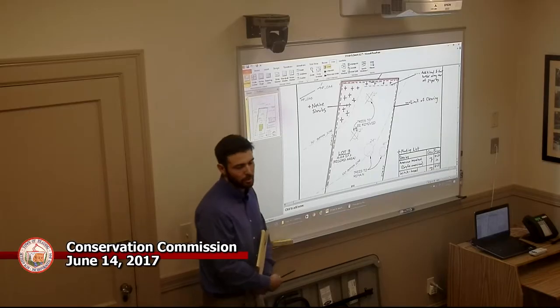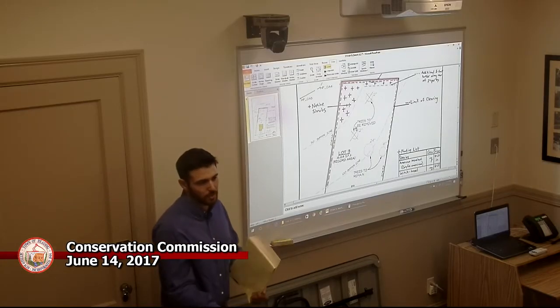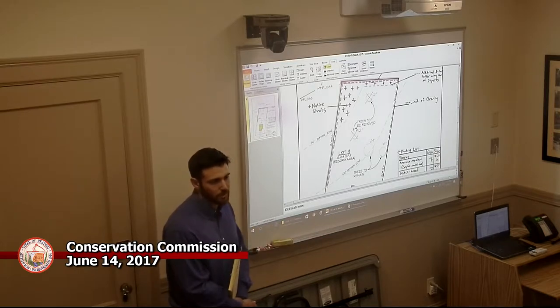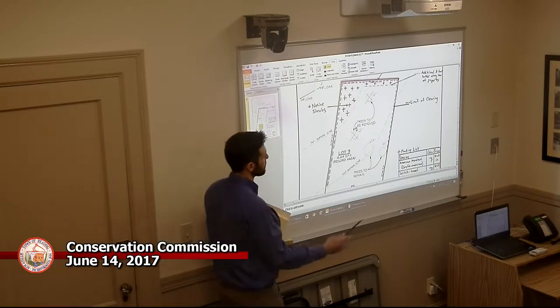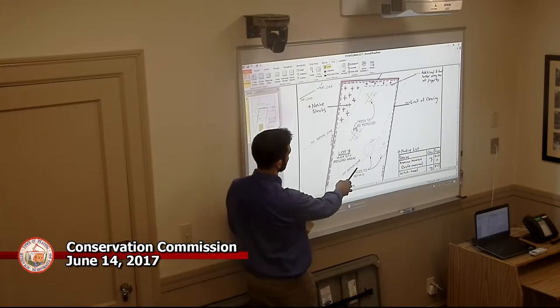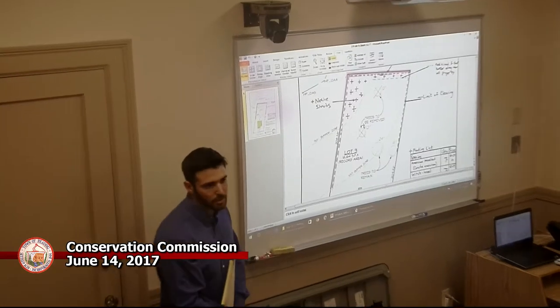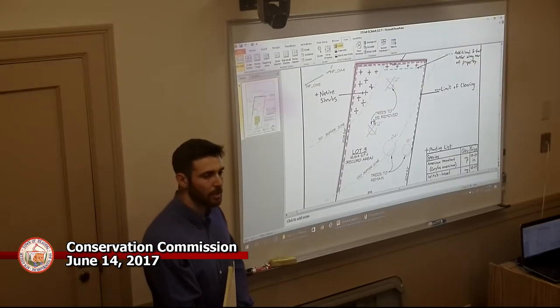One more thing I'll add is that within the native shrub area, if there is a pre-existing small red maple sapling or a small cherry, let's say, that can be retained as well, especially if it adds to the aesthetics and the habitat value. So we're not nuking all of this. It's basically removing the invasives, and we want to increase the habitat value by adding those. But that's only in the planting area? Correct.